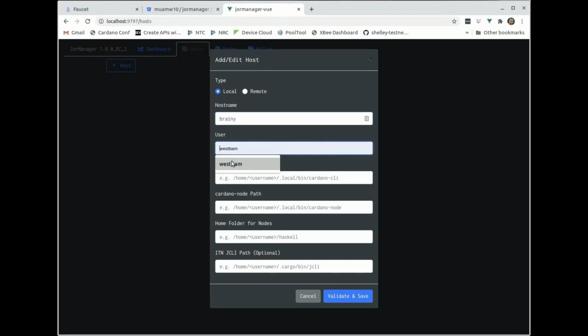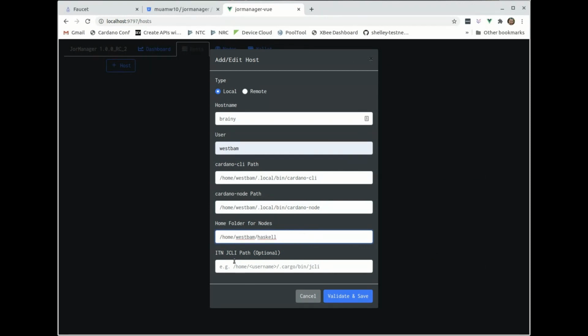My local user. And we also have to have the prerequisites, which are to install Cardano CLI and Cardano node. And we'll just put in the paths to those. And the home folder for our nodes is going to be my username and the Haskell folder.